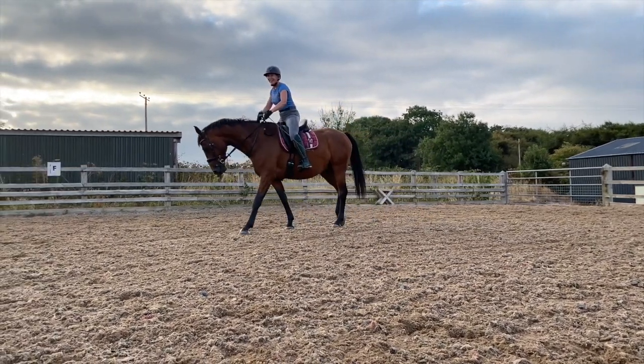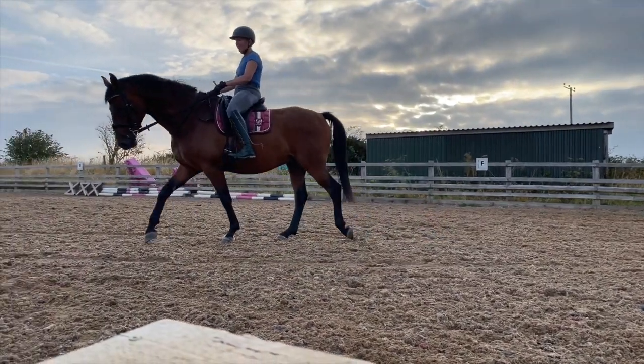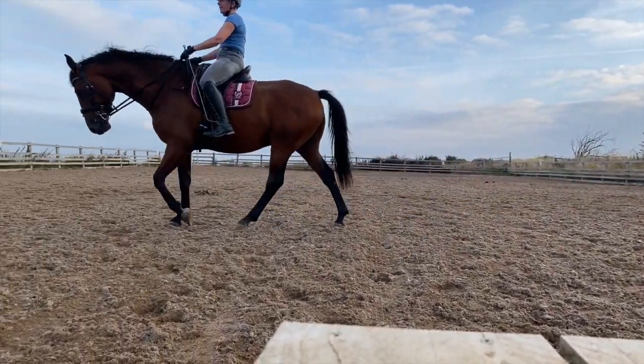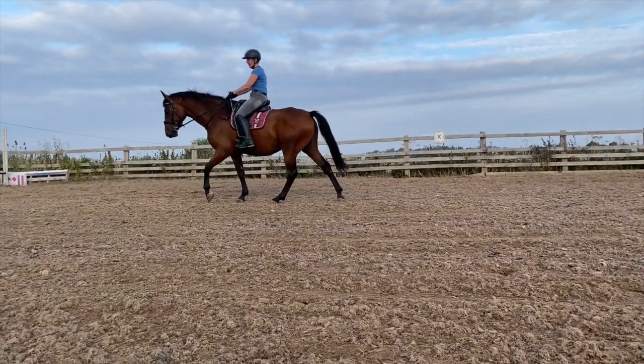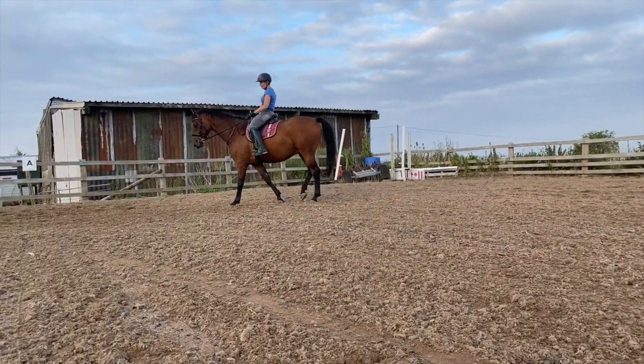What I want to do is kind of have a feel of him. I don't want to come out here with expectations. So first thing I want to do is feel, is he off my leg? So am I having to nag him forwards? That's the first thing. Now I can take my leg off him. And just like Avalon, he's pretty good.